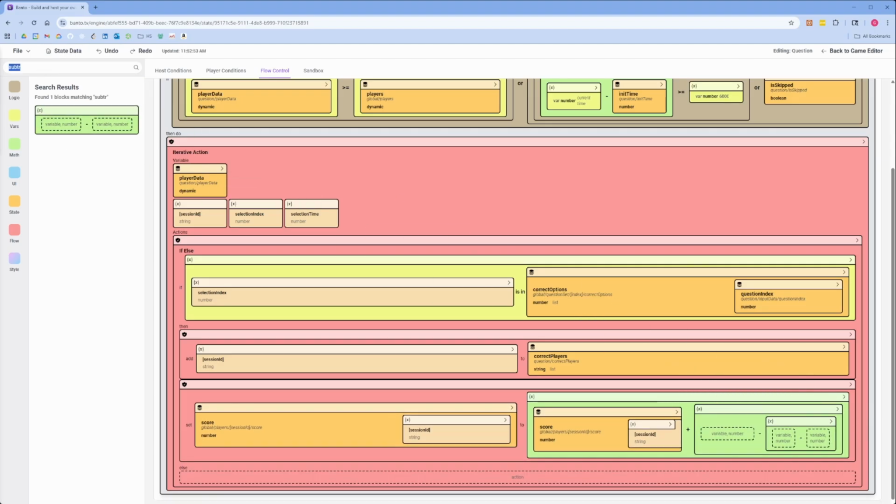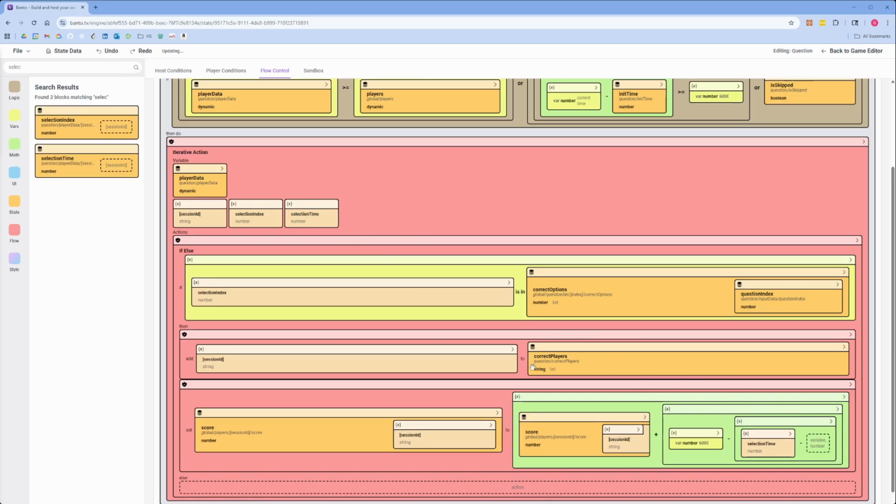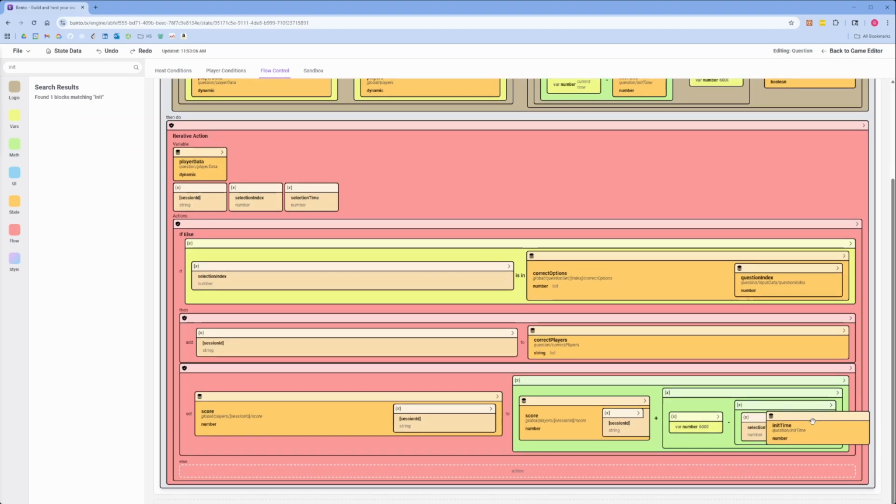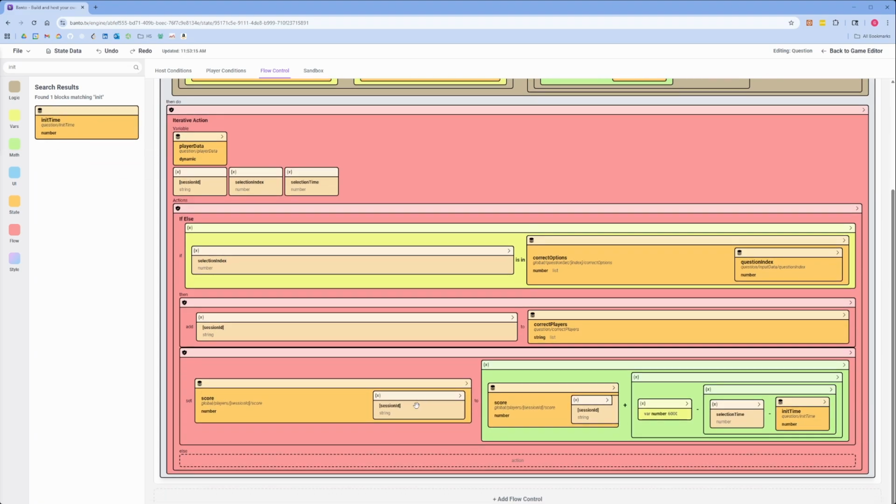We need the number 60,000 minus their selection time. Oh, actually, I can just do this: their selection time minus the init time, like so. Cool. So now we are increasing their score, and that should be good.